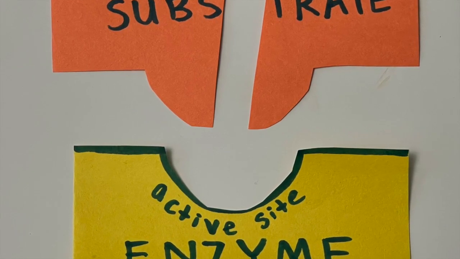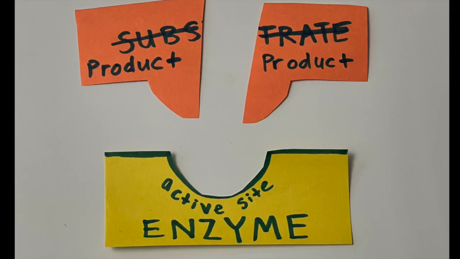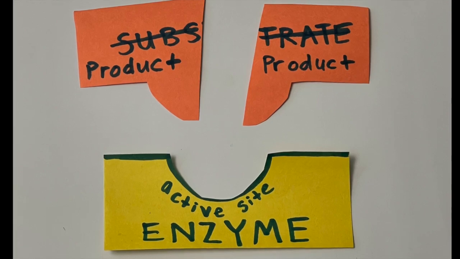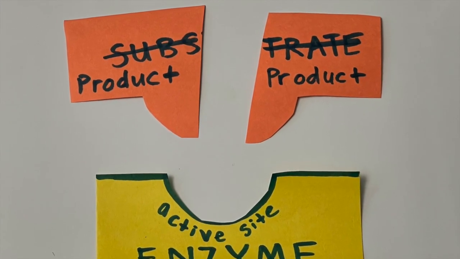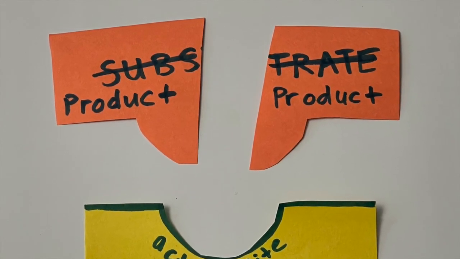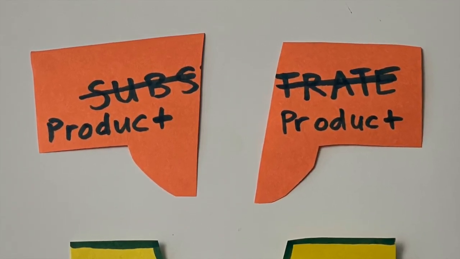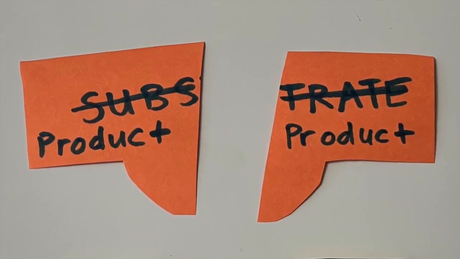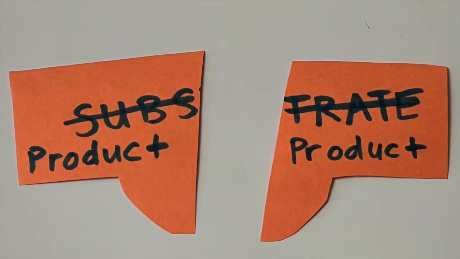Well, I shouldn't say different. Each enzyme is specific to one particular chemical reaction. And just to make sure you truly understand that reactants get transformed, turning into the products in a chemical reaction, I want you to cross off the word substrate that's on either half and write on each of the new pieces product. So we're visualizing a situation where one reactant, the substrate, was turned into two different products.